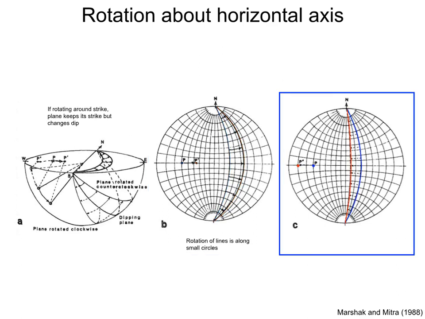Figure C shows the clockwise rotation on the StereoNet. The plane keeps its strike but increases in dip. Every point on the great circle of the original plane, here in blue, moves along a small circle in the net to the new plane orientation, here in red. The pole to the plane also moves along a small circle towards the primitive of the StereoNet, from P to P'.